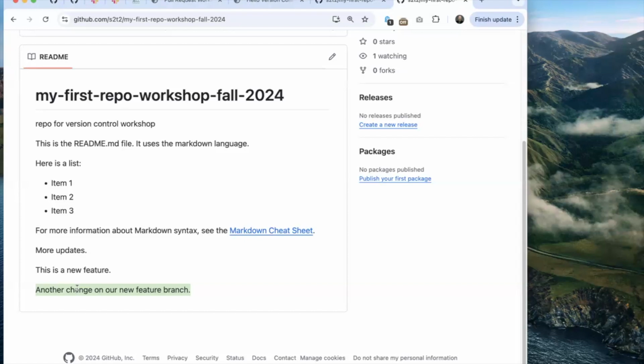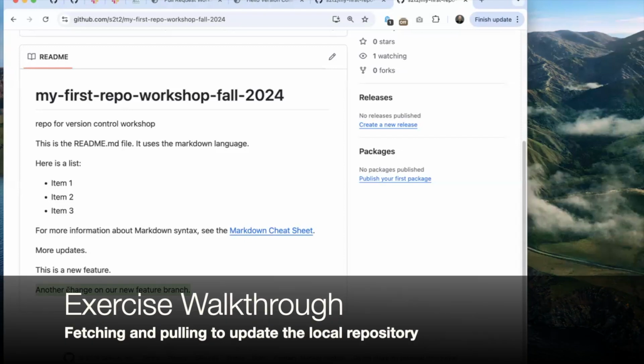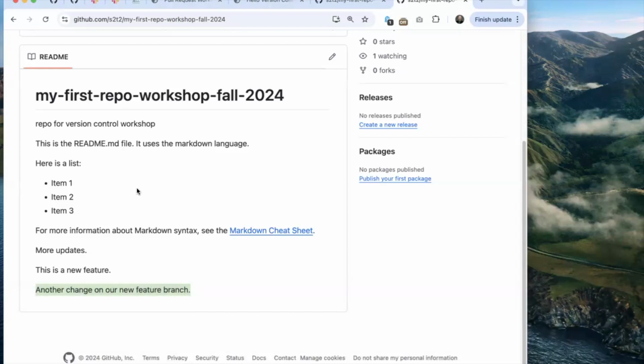There's one more final step in this process. We're going to need to update our local code, and then we'll end our workshop. So right now we see that the code we merged in through the pull request interface is updated on our main branch on GitHub.